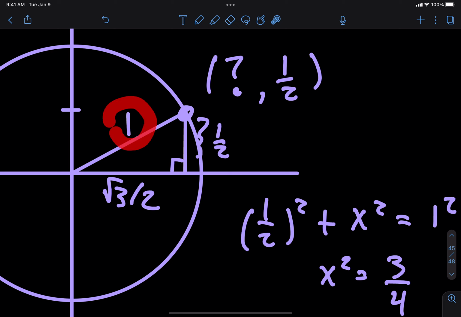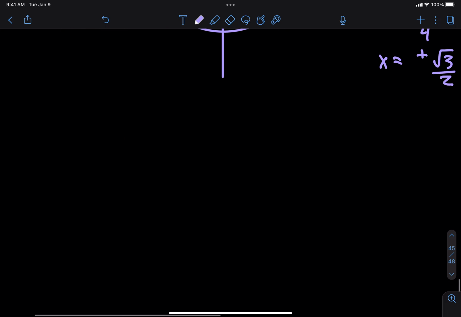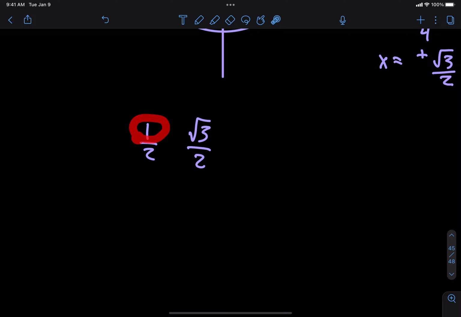So which of these 3 numbers is the smallest number? Well, I think we can agree 1/2 is smaller than 1, so it's definitely not 1, right? So now we need to compare. What is the difference between 1/2 and the square root of 3 over 2? Which number is bigger between 1 and the square root of 3? Yeah, square root of 3 is bigger, right? Because we'd have to multiply like 1.7 something by itself in order to get 3.